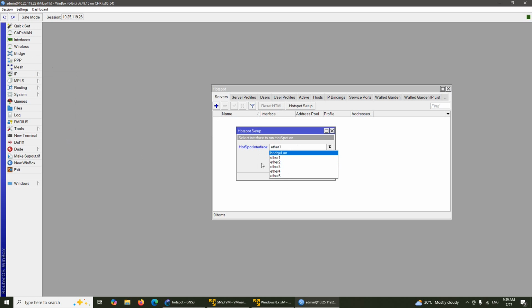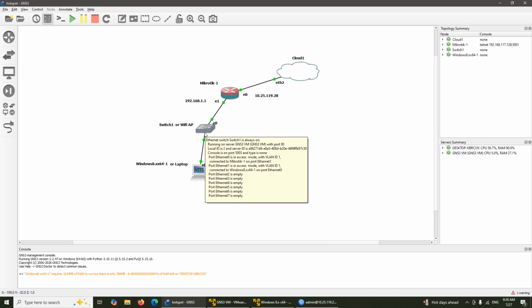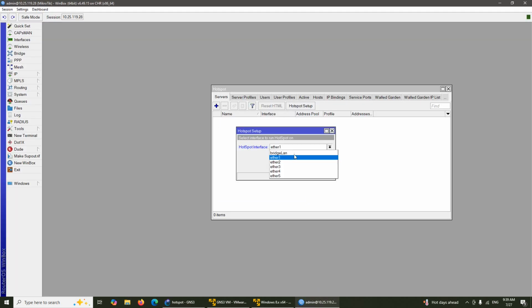If you have VLANs, for example, this one is your Wi-Fi access point, say a UniFi access point, and you have many VLANs on that access point, you can apply here.